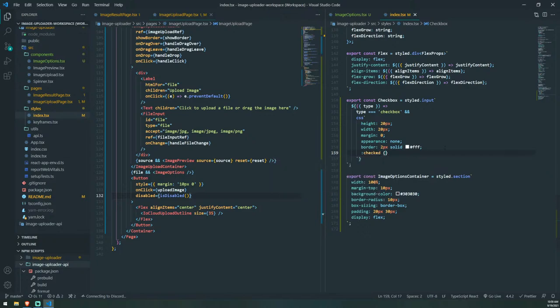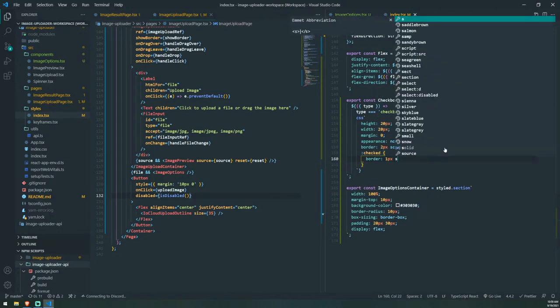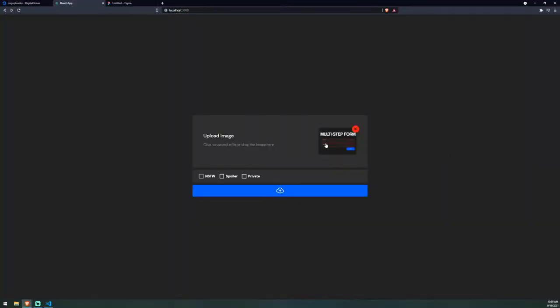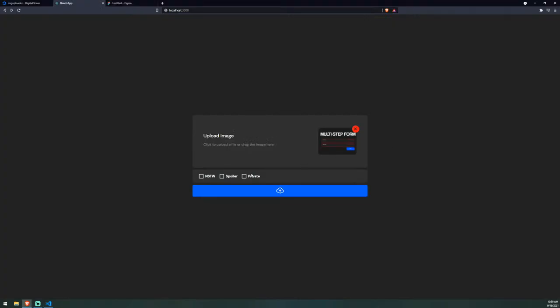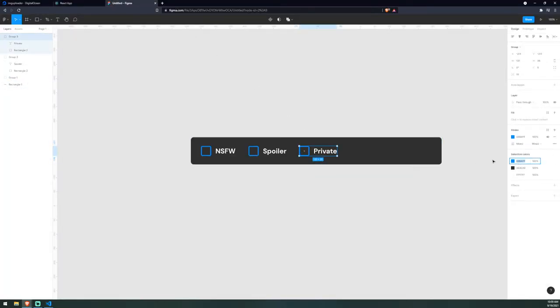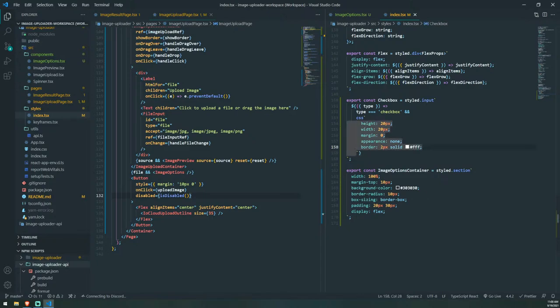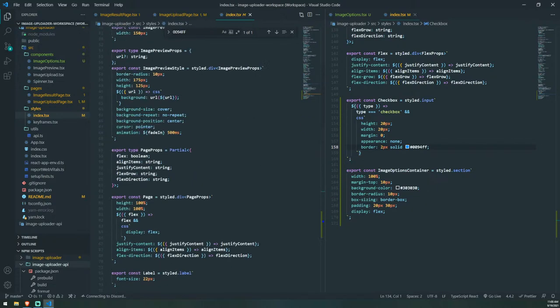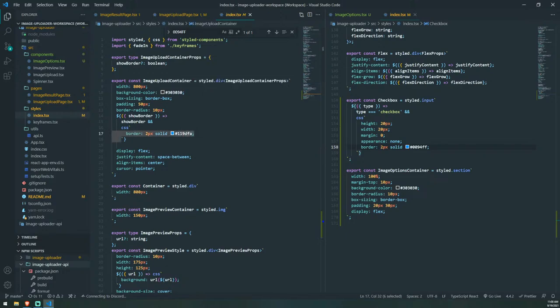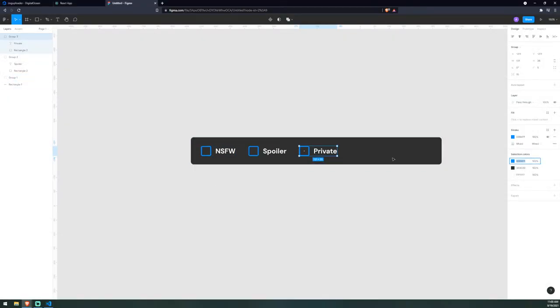All right, let's see. Oh wow, this actually works. So if you set appearance and then, oh, okay, there we go. Awesome, so we can just do it. So that's actually pretty simple. So let's get the color real quick. One second, I actually want to use the same colors as the buttons as well. I want to be consistent with my colors. Actually, no, I'll just use this one.